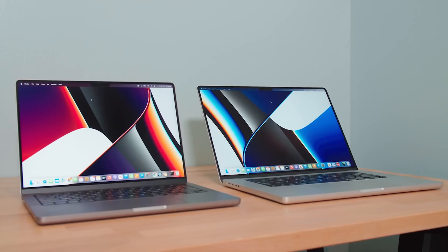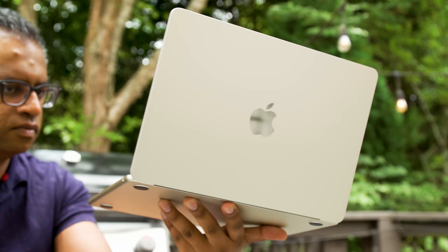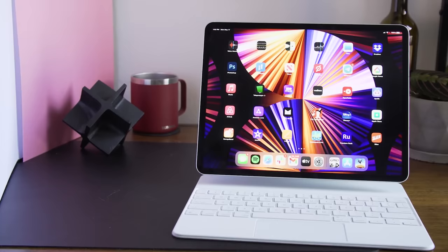Before I dive into what's under the hood, I'll just say what we're all thinking: this is one gorgeous computer. The Air's trademark wedge design is gone — now it's uniformly flat from front to back. Apple basically recreated the PowerBook-esque design of the 14 and 16-inch MacBook Pro, with more rounded edges and a notch for the webcam, squished into a case that measures just 11.3 millimeters thin and weighs 2.7 pounds. While it's only a tenth of a pound lighter than the last Air, it's just more balanced, which makes it a lot easier to hold. When I picked it up for the first time, it honestly felt like I was picking up an iPad with a keyboard attached. And it's actually more portable than the 12.9-inch iPad Pro with its smart keyboard attached.